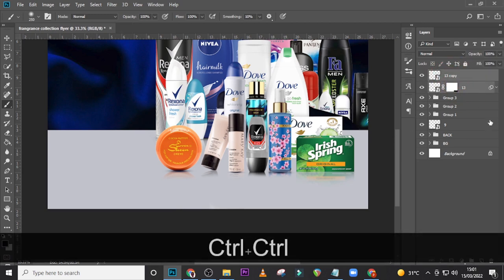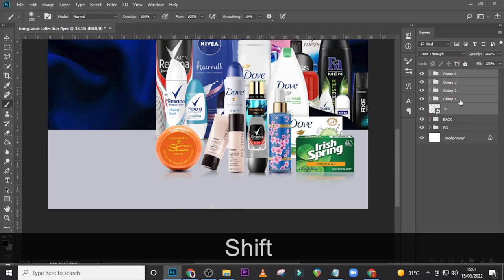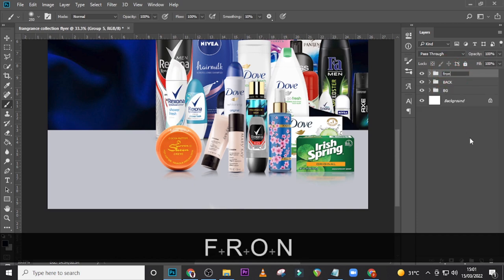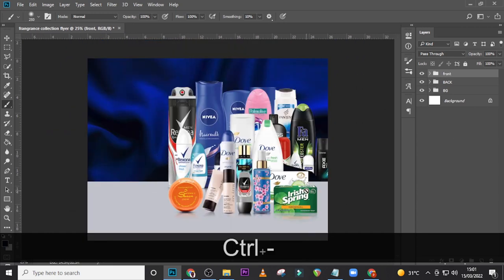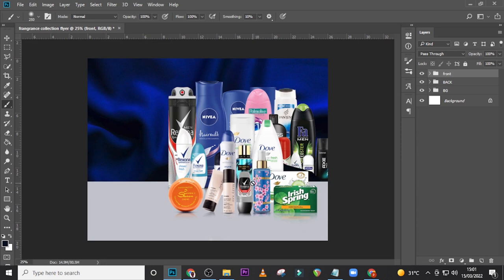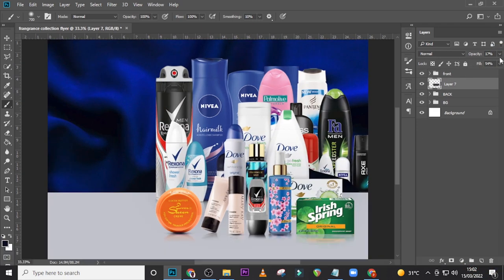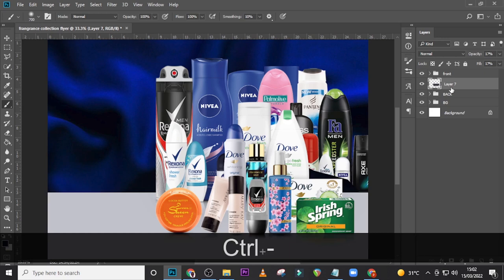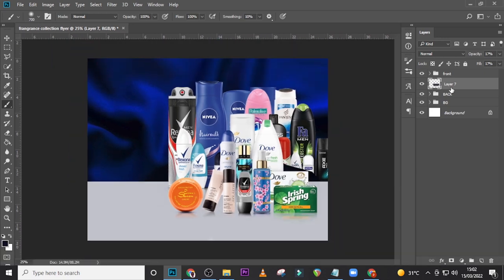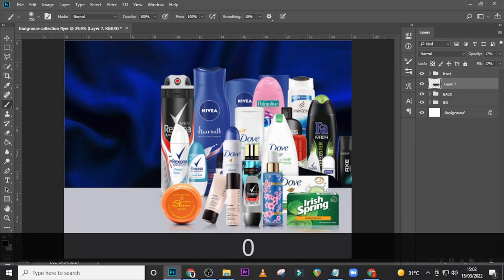Let's also put this one in a group, and then let's put everything here in the group. Let's call it Front. Awesome. But we'd want to separate those at the back from those at the front. One of the things we can do is to bring in some darkness in there, reduce the opacity. So let's set here to something subtle, 17, very subtle, or you could leave it like that and it will still work out nicely for you. Okay, so I like this already. This looks good for me.